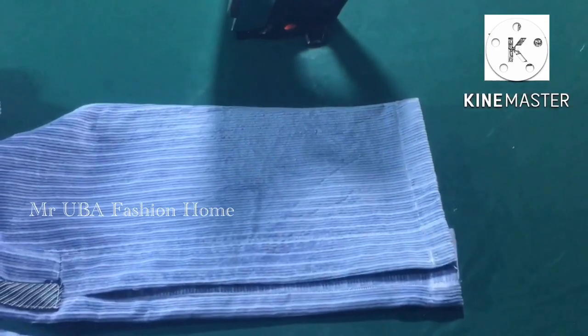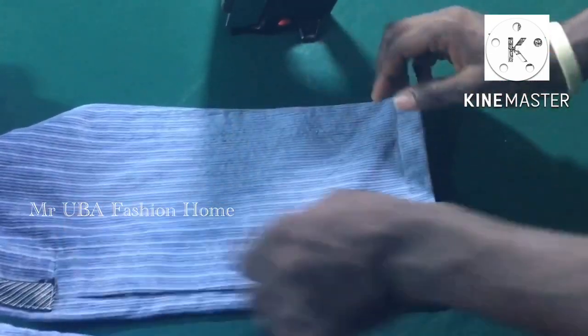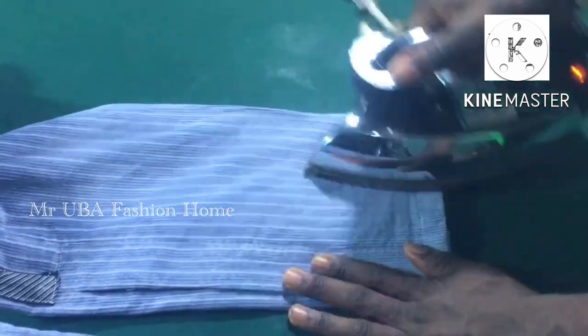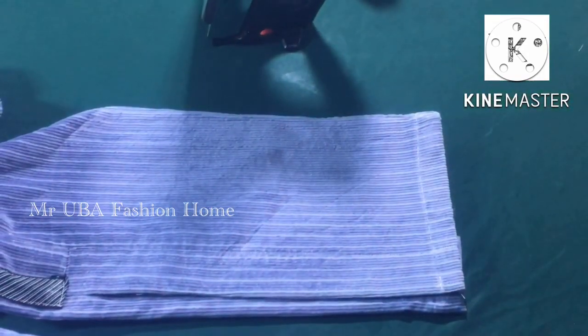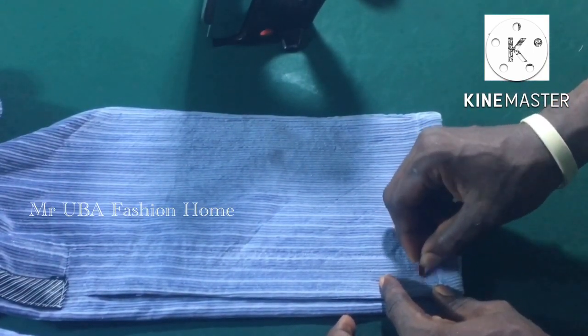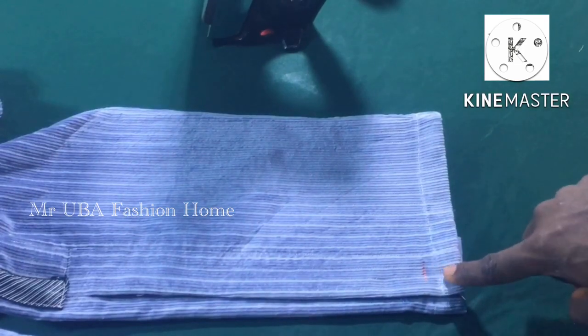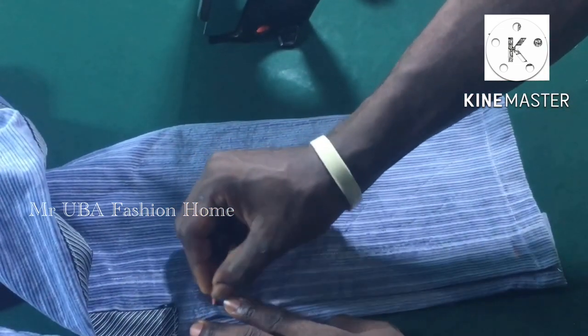You can see. Next thing now is the press button. I'm going to mark the press button. Okay, now I'm going to mark here. After that, the sewing line. I'm going to mark here. Then at the top side, I'm going to mark here also.